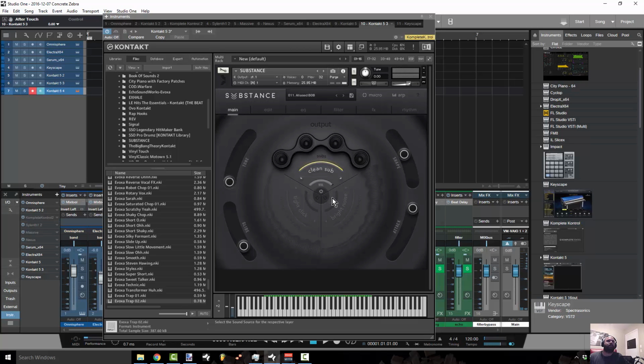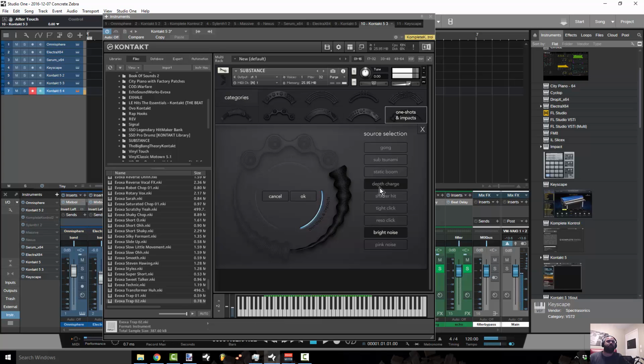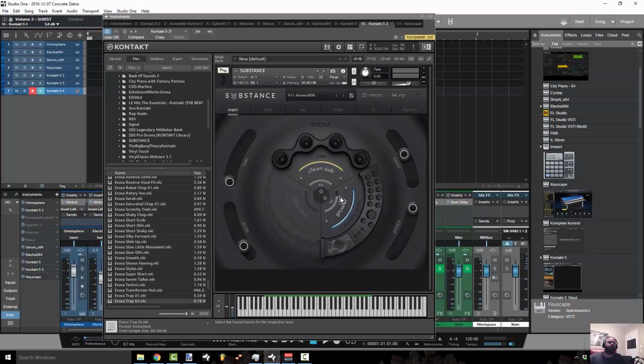Let me close this. We'll go ahead and turn them on. It's like you have the one shots and impact section, but I know I've got the sub underneath it, so I'm gonna try to put like a synth over top of it. Click OK. Turn volume up on it a little bit. And then we'll add something with this guy.